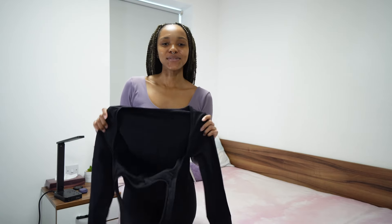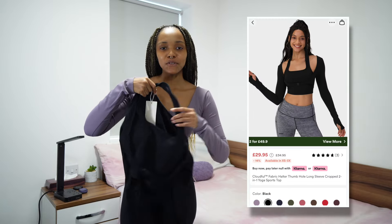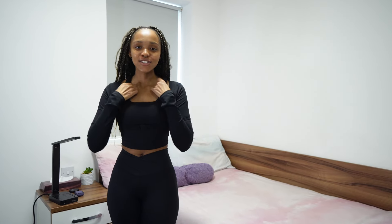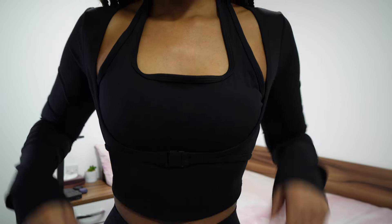On to the next item — we have another top. It is winter in the UK so I'm going to be wearing my long sleeves. We have this black top, more of an activewear vibe, and it's got this little buckle over here. It also has padding, so I'm excited about that. Helera is not missing so far — this top I like it better than I liked it on the website. It fits so much better than I thought it would. The buckle detailing is great. The only thing I'm not obsessed with is there's a little bit of a gap here, but maybe it's by design. Otherwise I really like it and the material is so thick.